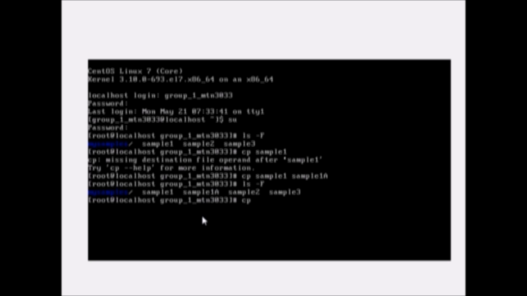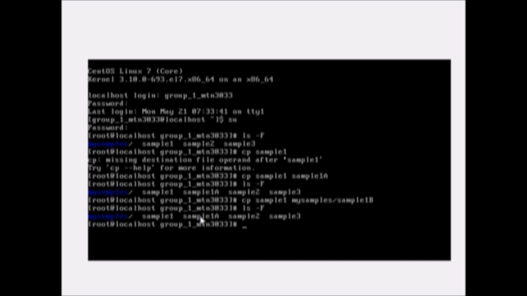Alright, so next one. What we are trying to do here is copy the sample 1 file into this directory with this name. So in my samples, this file would be inside this. Okay, then let's press enter, and then I press ls -f.